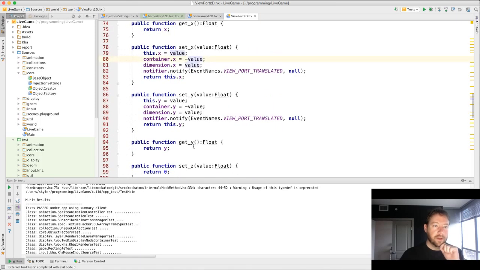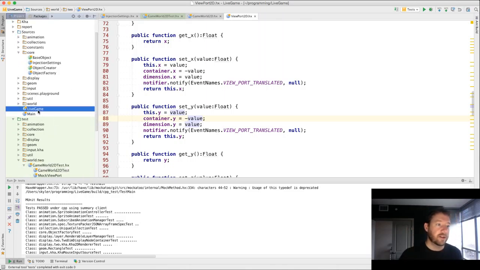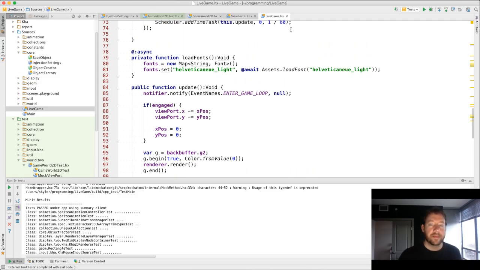Oh yeah, okay, never mind, I was looking at the height. So we set our container to a negative value so that the container moves into the negative, so it looks like we're actually going to the positive. And then in our live game, I just needed to move the viewport in a different way. So now we're there.